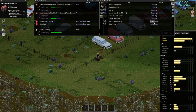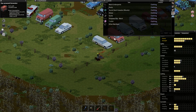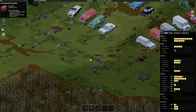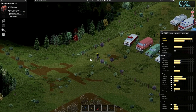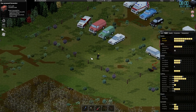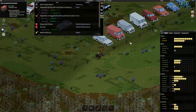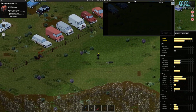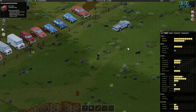I guess we'll check for a digital watch. There's a digital watch here. That was it. Wonder if we should run here before we start driving, or should we drive the vehicle? Then when we see zombies, we should just stop and get out and get them. I'm not sure. But I guess we gotta head out. This is like a 50-minute video, so maybe by the time I get the VHS, we're probably gonna be tired or something. Let's just go get the vehicle, then. We got those four zombies we saw in the field that we were worried about. We don't have to worry about them anymore.